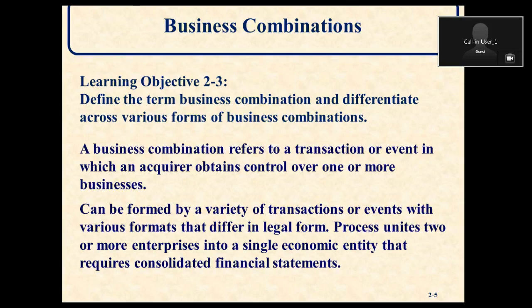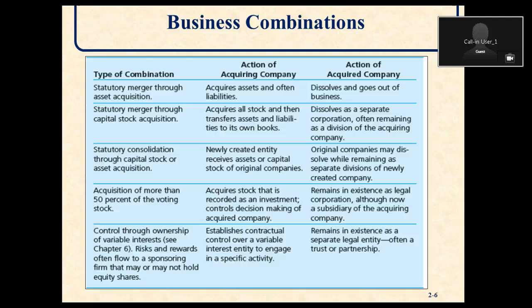Okay, as we move on here, we'll get to the problems. That's where we learn. But there are different manners in which enterprises can combine. This is the key one. Sometimes there's what we call a statutory merger, where they basically purchase the assets of another company. In that case, the company that's being purchased just goes out of business and merges into one company. Other times, they purchase the stock of another company, and that corporation that was purchased by the stock also dissolves.